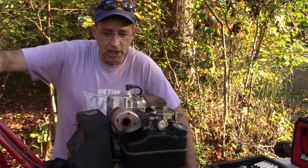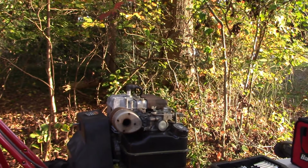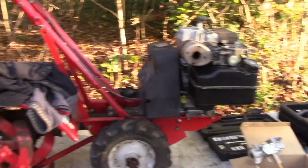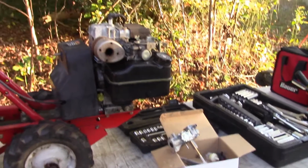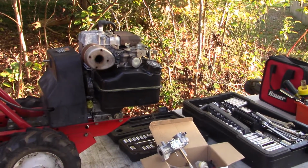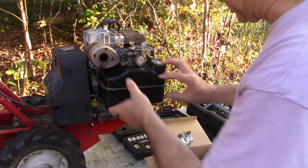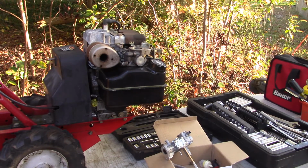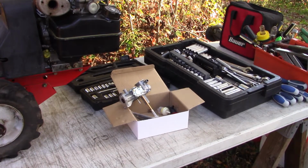Anyway, this particular rototiller was featured in another video recently in which I showed you how to change out the gas tank, but particularly since we had gone from a 3-quart to a 2-quart gas tank, we had to shorten the pickup tube. You can check out that video if you want, but today, even though I got it running, it's not running well enough. I decided that we were going to change out the carburetor.